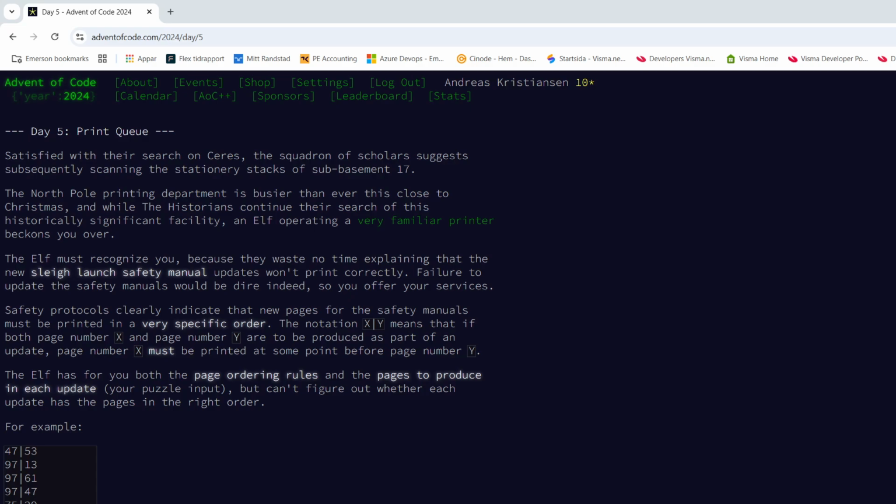While the historians continue their search of this historically significant facility, an elf operating a very familiar printer beckons you over. The elf must recognize you, because they waste no time explaining that the new Sleigh Lounge safety manual updates won't print correctly. Failure to update the safety manuals would be dire indeed, so you offer your services.